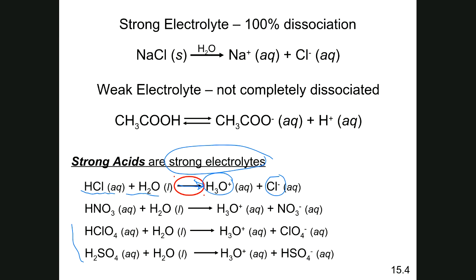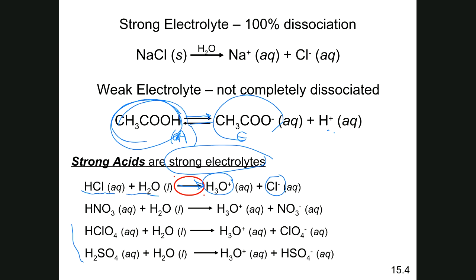So for a weak acid, you have a double arrow. That means it's not 100% dissociation. Some of the acid will change to ions, this is the aq, and the rest of the acid is going to stay in the molecular form intact. So in a weak acid, you find H+, you find the anion coming from the counterpart of the acid after losing the H+, which basically is the conjugate base, and you find the molecular form of the weak acid.